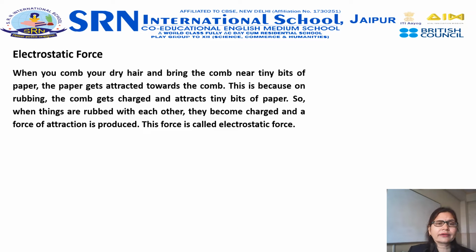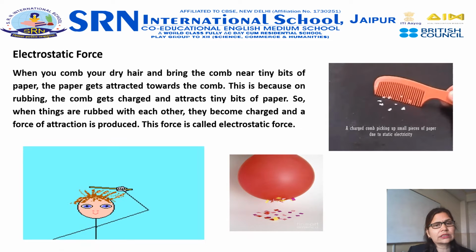Next is electrostatic force. When you comb your dry hair and bring the comb near tiny bits of paper, the paper gets attracted towards the comb. This is because on rubbing, the comb gets charged and attracts tiny bits of paper. So when things are rubbed with each other, they become charged and a force of attraction is produced. This force is called electrostatic force.